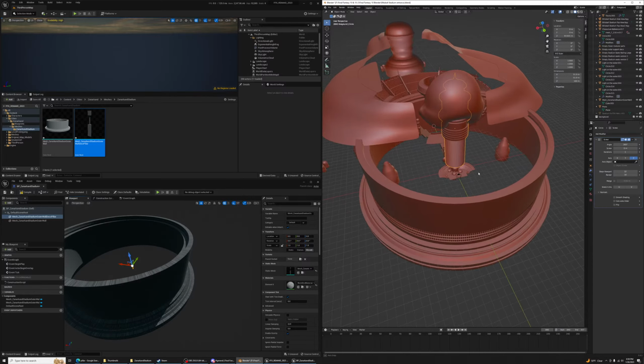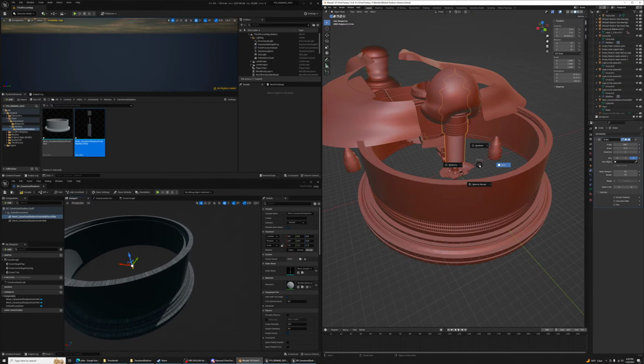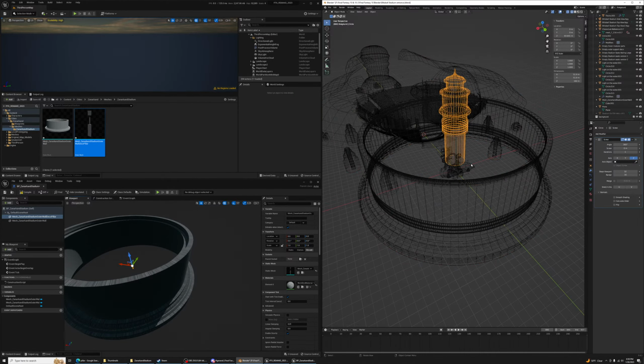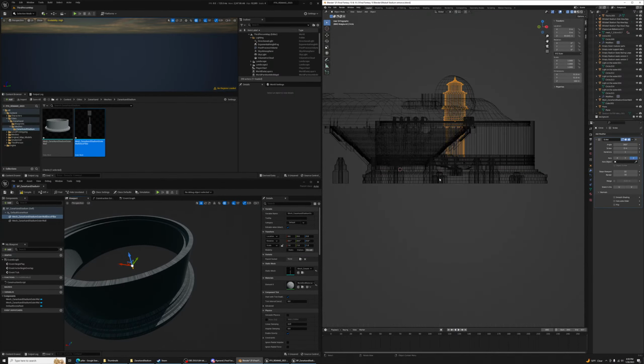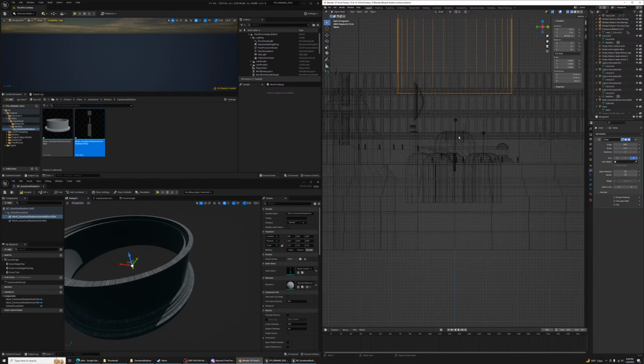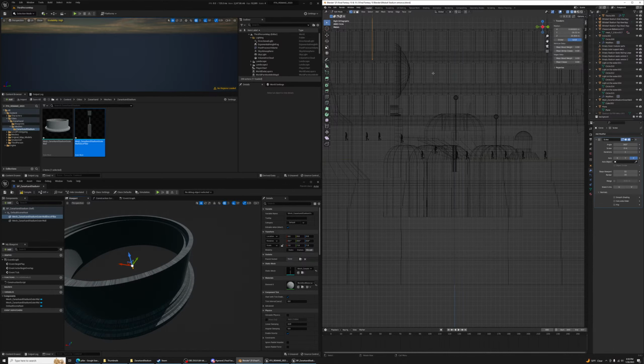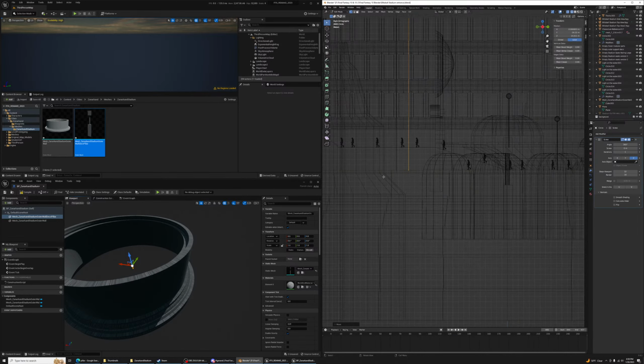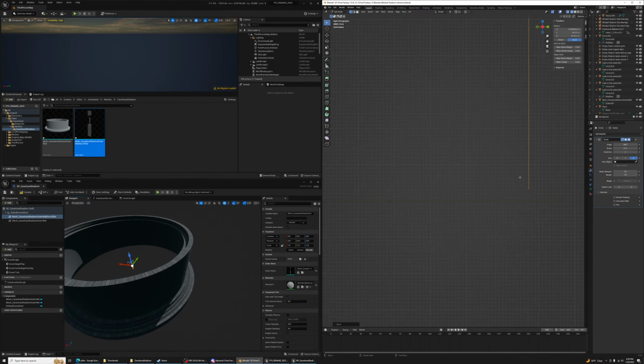I don't really like it being at that Z height. Personally, I want Z to be at 0. Cool, good enough.